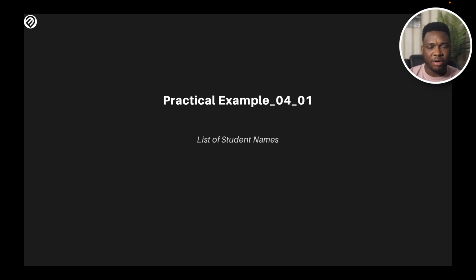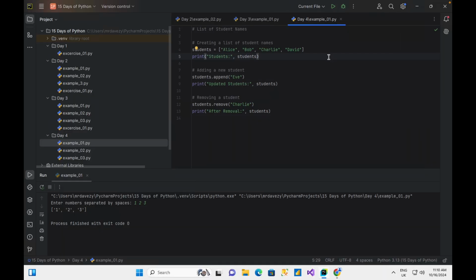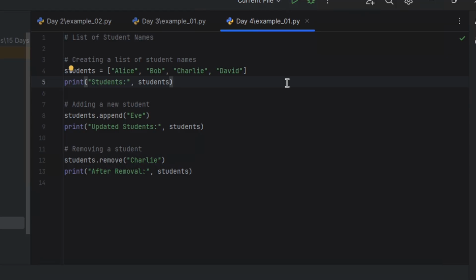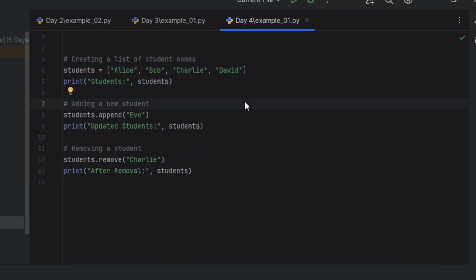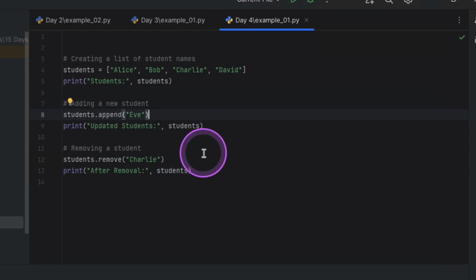Let's go over to our environment where we've been working before. I've written all of the script just to save us some time, but I'm going to be explaining it and running it here as well. We have students: Alice, Bob, Charlie, and David. We're going to be printing the students. To print this, we have another one to say I can append, do an appending to the list. I'm going to append Eve. Append is going to add a name to the last item, and I can also remove Charlie if I want, and it's going to take it out.